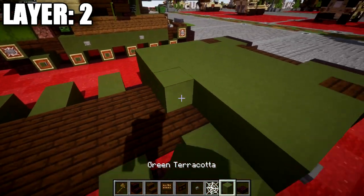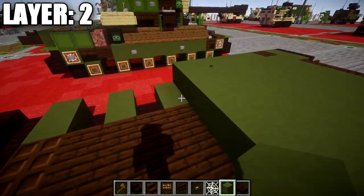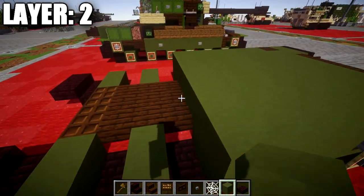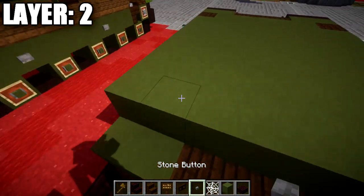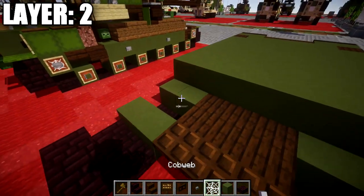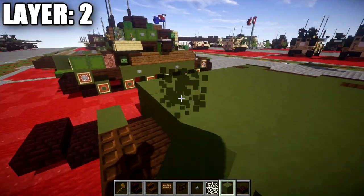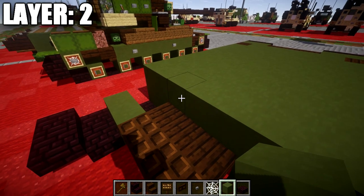We then want to place down a fourth row of 5 across, a sixth row, a seventh row, and then after that, an eighth row all the way across like this with a stone button on both ends. With that all finished there, we're going to go ahead and take our green terracotta. We're going to place down one last row of 7 all the way across, a green terracotta across.